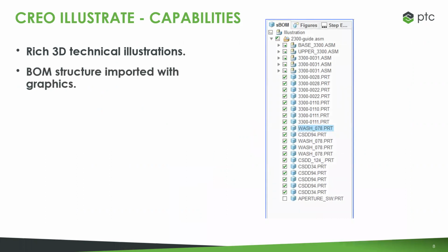It could actually take in a lot of information from the full bill of material structure. You have full control over the graphics, right? You can still go through, translate pieces, move things around, rotate components, very easily control that all from the bill of materials or right from the graphics window. I'll show a little bit about what that looks like.